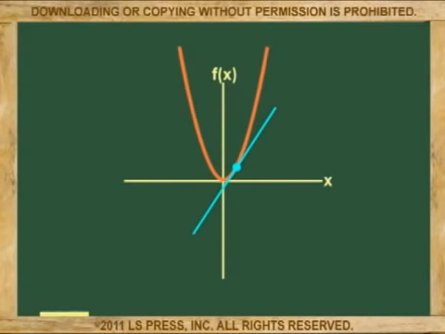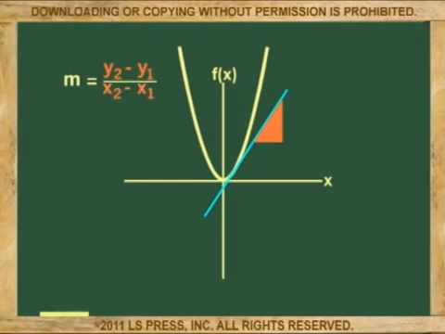Previously, we used the tangent to a parabola to find the slope at a point. We did it by finding the slope of secants until the secant became a tangent. Well, now we will use the same approach to derive a quick fix to find the slope. Again, we use the same old change of y over the change of x equation to find the slope.